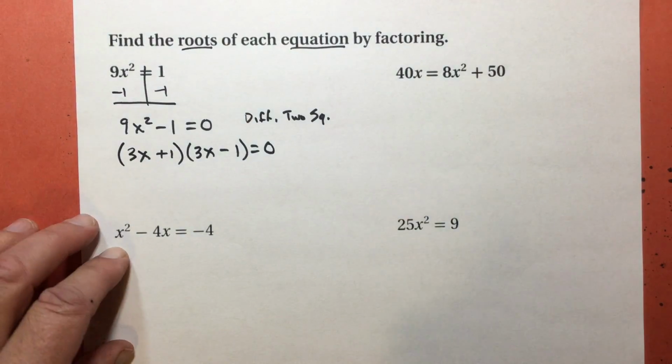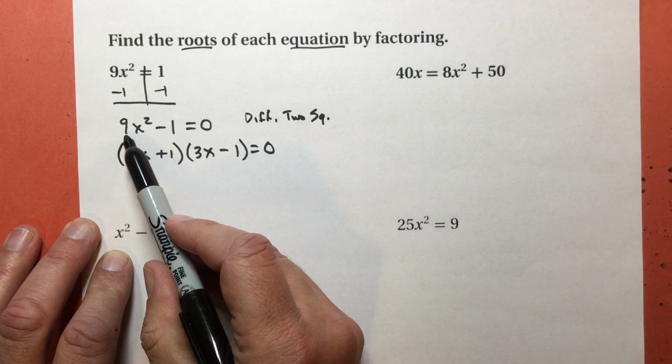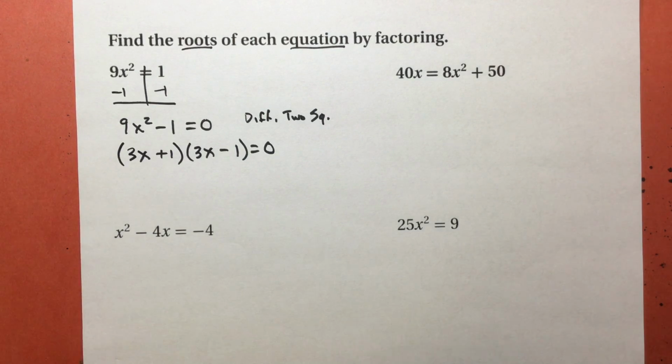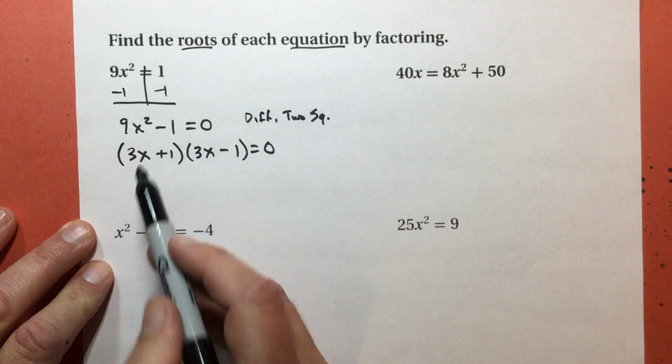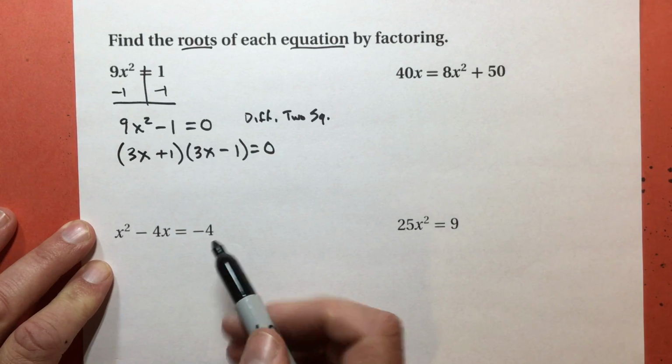And again, you can do this the traditional way. Since I have a coefficient on the x squared, I have to do the factoring where the first coefficient is something other than 1. And there's a method for doing that. Okay? But again, that's Algebra 1 stuff. But we're talking about the difference of two squares here, so I'm going to do this method.